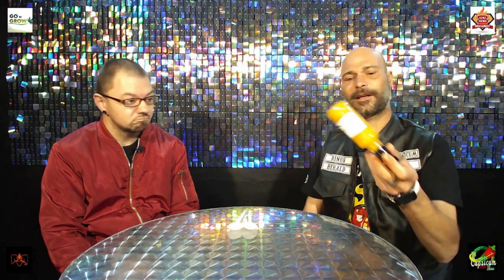As you can see, it's got no label yet. It's the Starscream Peach. Interesting thing about this chilli that I read — it's a Jay's Ghost Cross with a Yellow Carolina Reaper. So it's going to be a fairly hard dish, but I think it's going to pack a punch of flavour too.